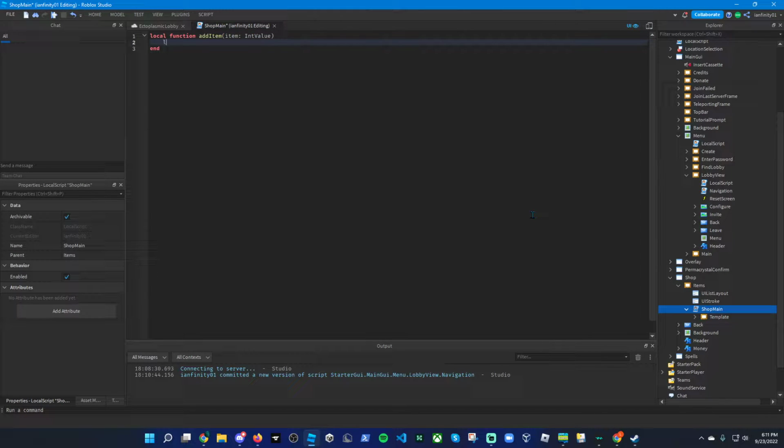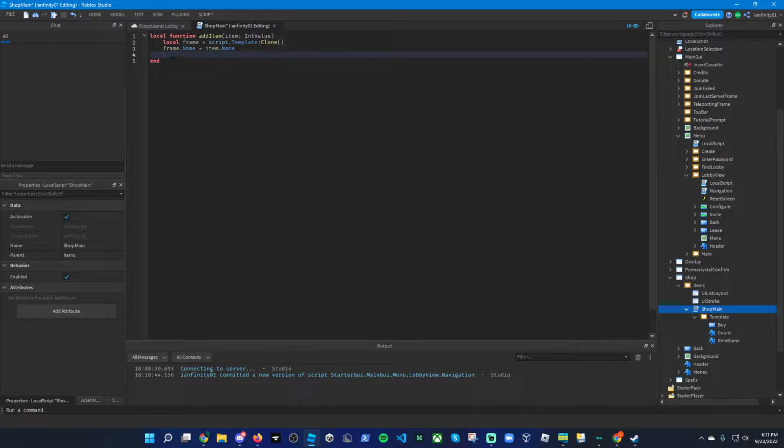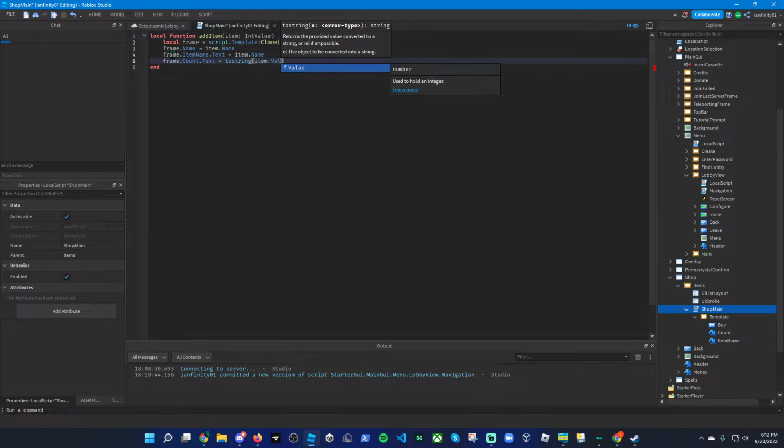And I will say frame equals script.template clone. frame.main item.name. It has a name that makes sense. Frame.item name text is name. frame.count.text is going to be toString item.value.